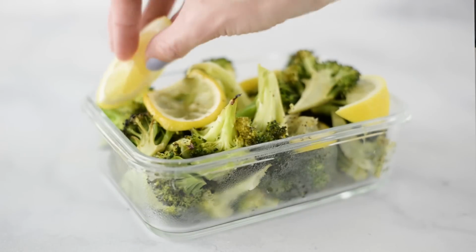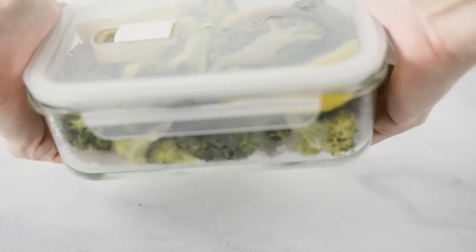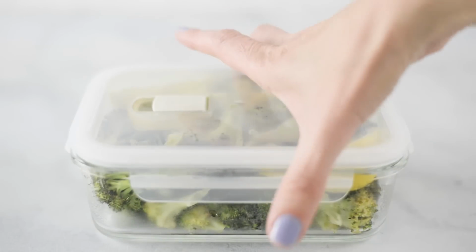Just for good measure, I like to serve this lemon roasted broccoli with some more lemon wedges because fresh lemon on broccoli is also very delicious. And I don't want to forget that it's lemon roasted broccoli, so I'm going to put more lemons on there. And if you don't want to, that's fine. I like to put lemons on mine. So go ahead and transfer it into the refrigerator, sealed in an airtight container.